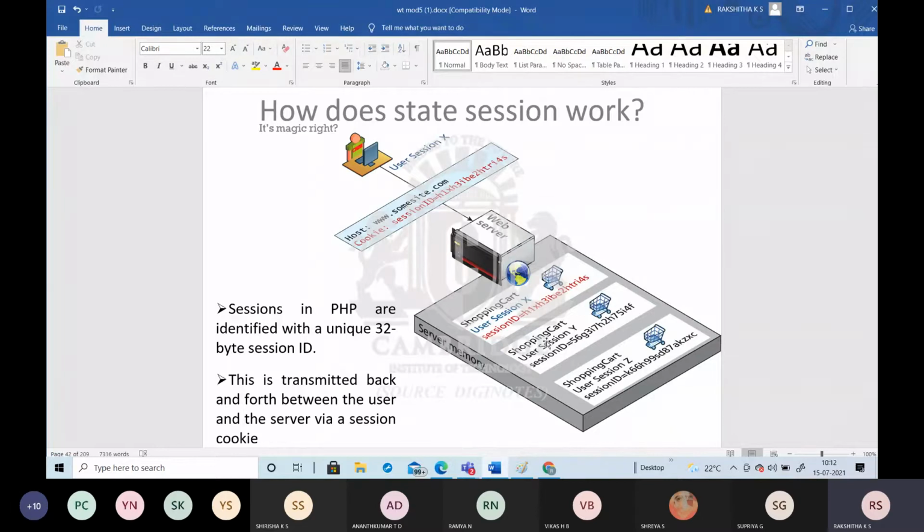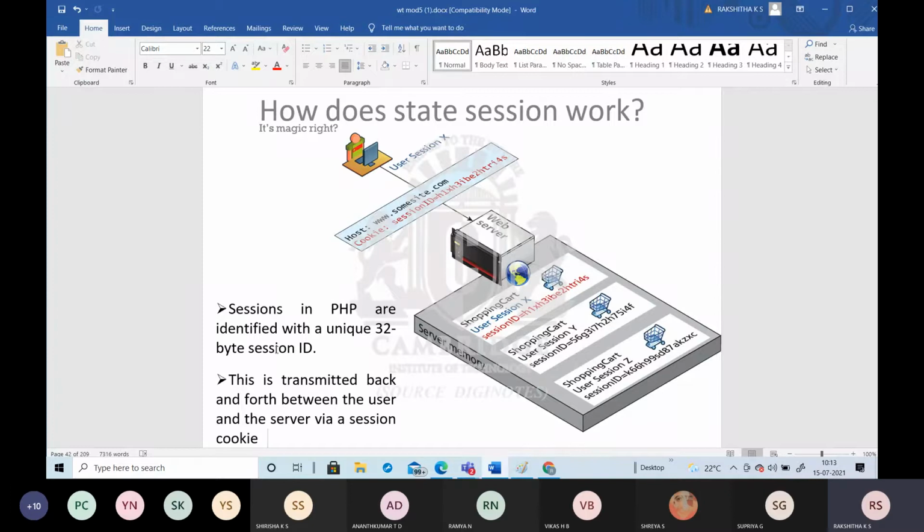Next, the shopping cart for user session Y. In the same manner, here only user X was present. If there are other users, like user X followed by user Z, this is corresponding to user X and this is corresponding to user Y. The session ID is different, it differs from one user to another user.